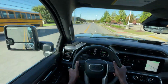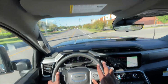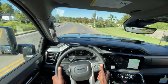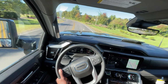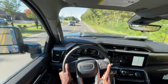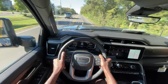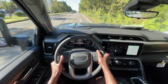Now, in terms of what you get for the money here, I think $96,000 is a lot of money, but you have to remember what all this thing is capable of. You're able to gooseneck 31,000 pounds. You're able to conventionally tow up to 20,000 pounds. That's a lot of weight to pull, but then you still have an extremely luxurious truck. You have your adaptive cruise, wireless CarPlay, Android Auto, power sunroof, heated cooled seats, 4-way lumbar support, heads-up display. The list just goes on and on with what you have. So can't really be mad that it's this much money for all of these features.